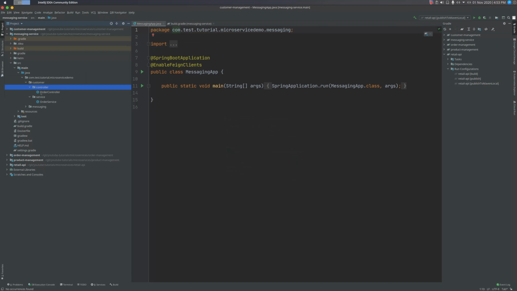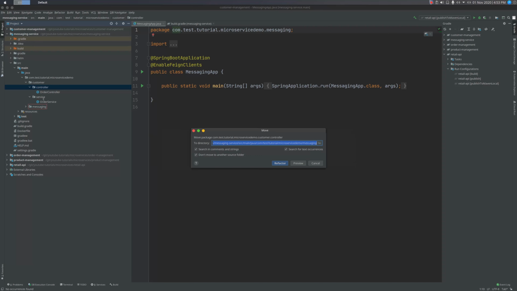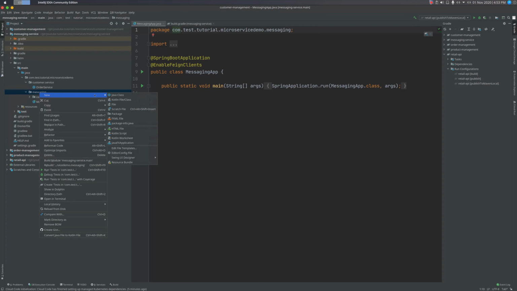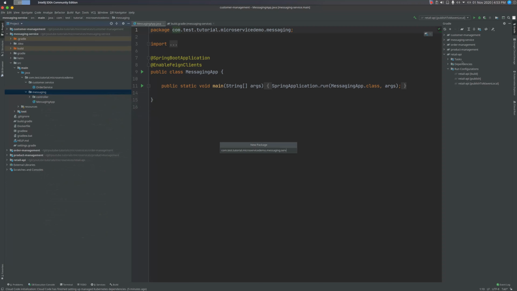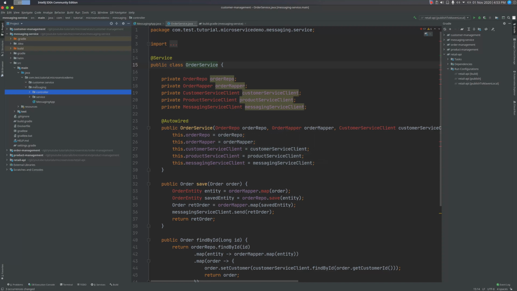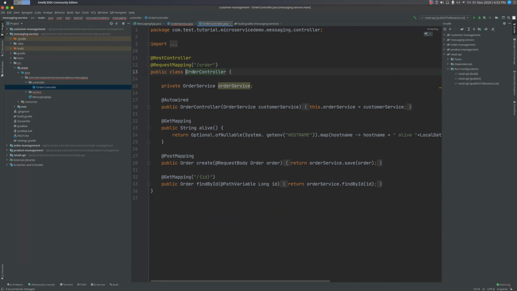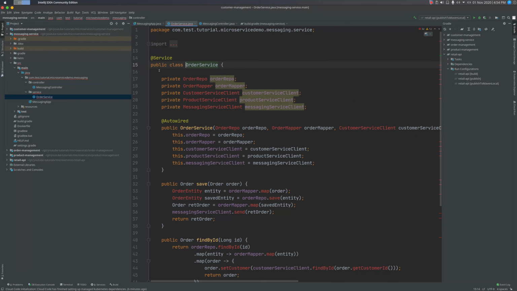And let's also move these two. Let's delete. Let's rename the controller. Now the service.